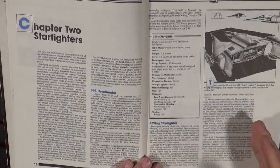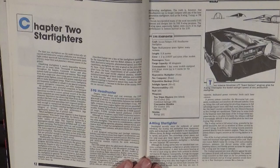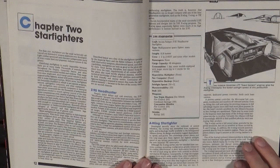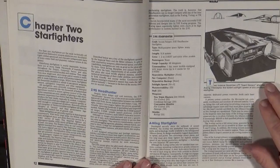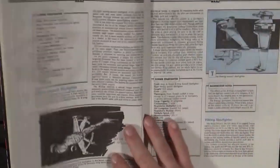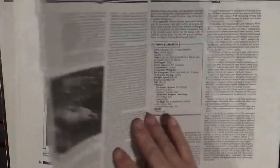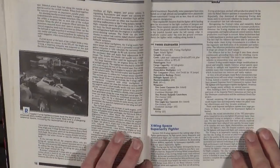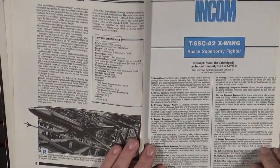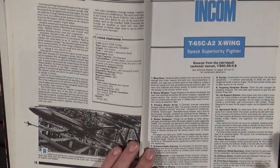Starfighters: this gives you a selection of different ships available in the Star Wars universe, along with statistics for them — something very sparse in the core book but essential if you're going to have space battles. You have one of the oldest starfighters in the trilogy era, the Z-95 Headhunter. One of the most modern, the B-Wing Starfighter, designed by the Mon Calamari. The Y-Wing, a rugged ship from the Clone Wars era. The X-Wing, space superiority fighter, so essential in the Battle of Yavin. They continue on with their great way of bringing this into the Star Wars universe.